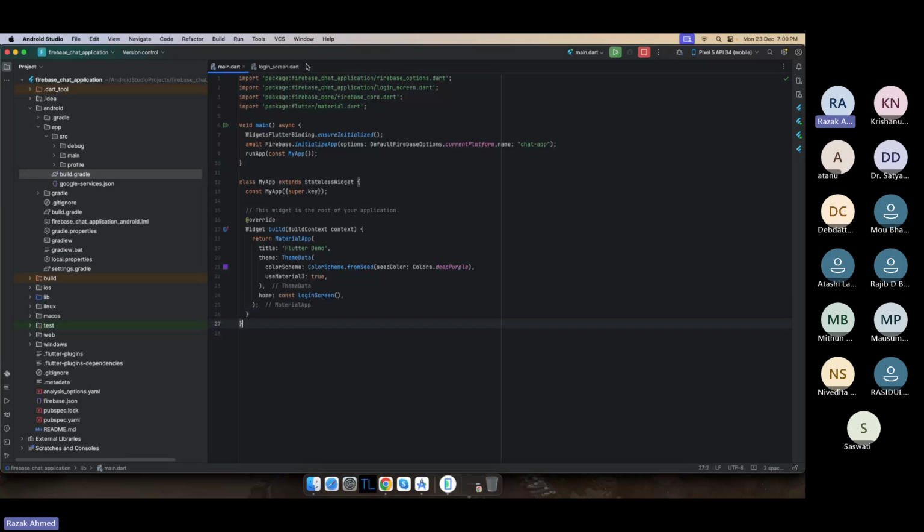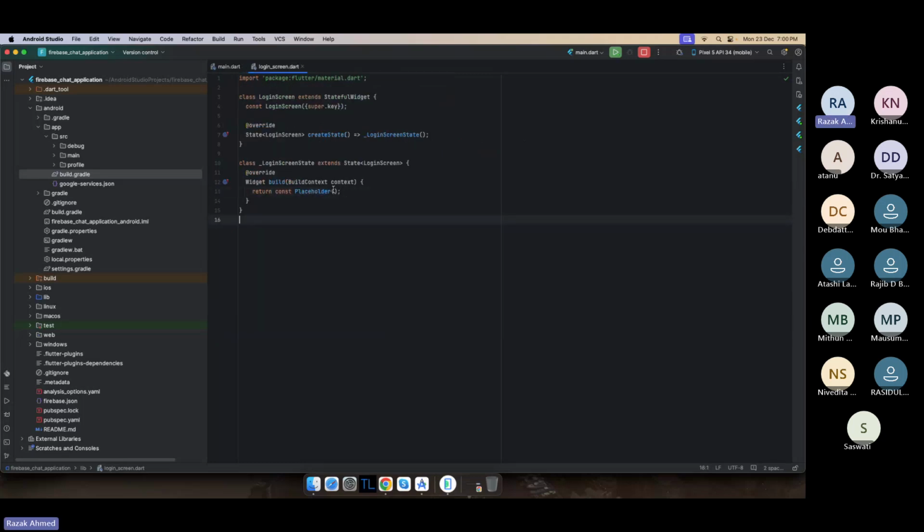I close all this. As the login screen is a stateful widget, let me create two text fields, username and password, through which the user will sign up in the database.